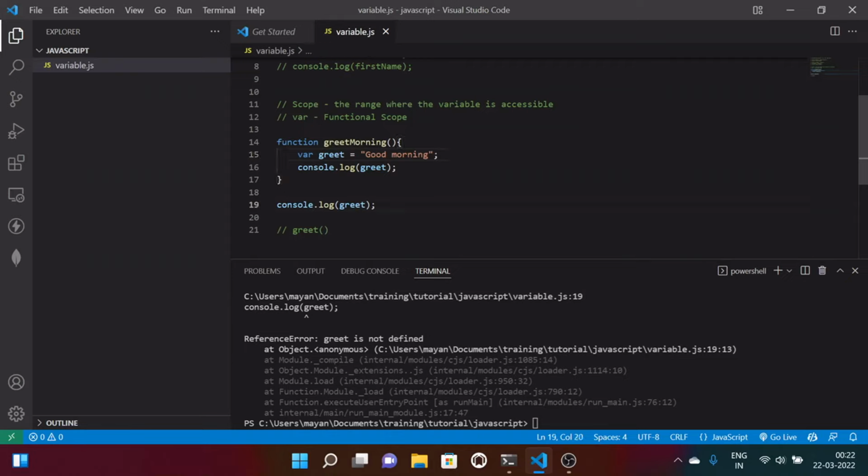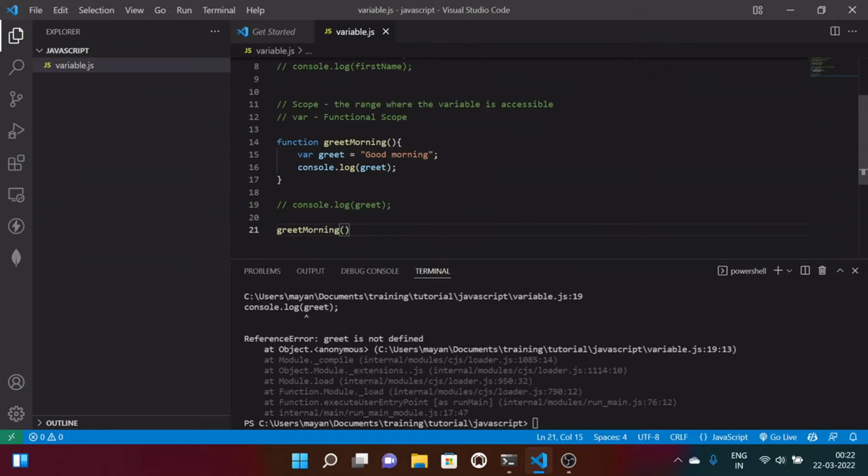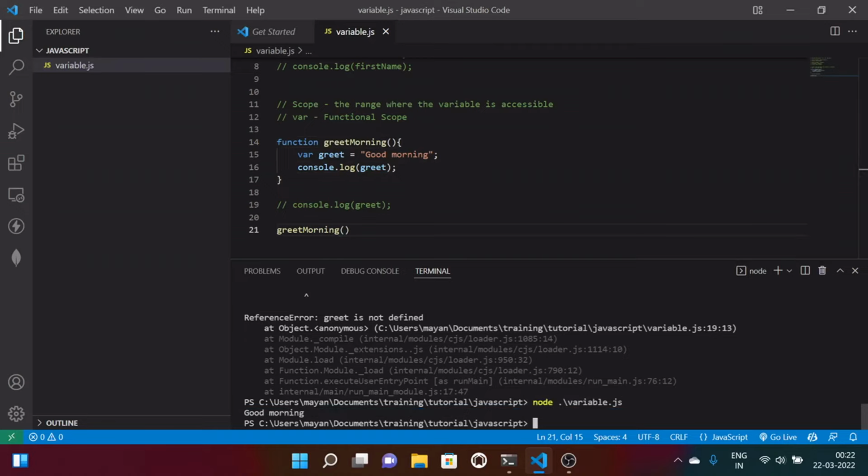Let me show you how. I'm commenting out this line and calling the function. So the function contains greet and it is logging the value inside this function. Let me run this script again.